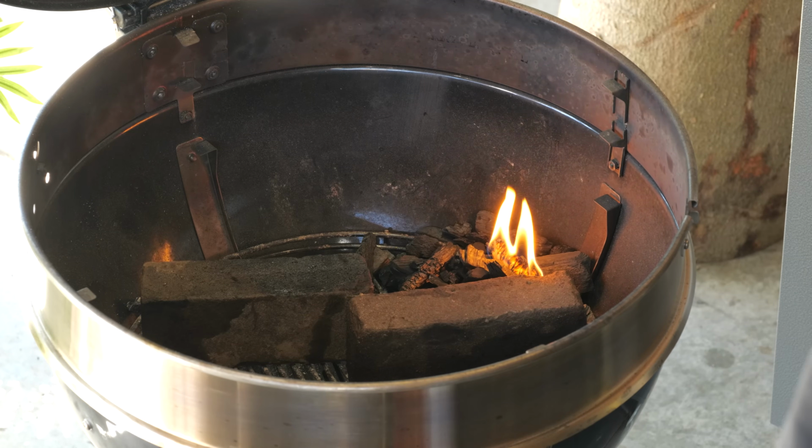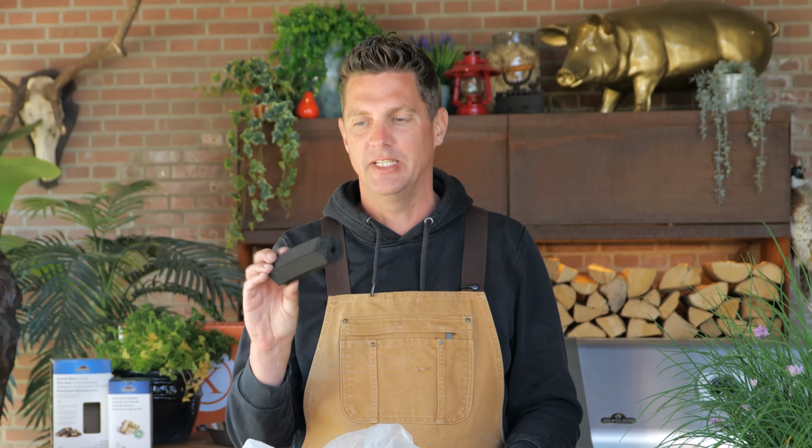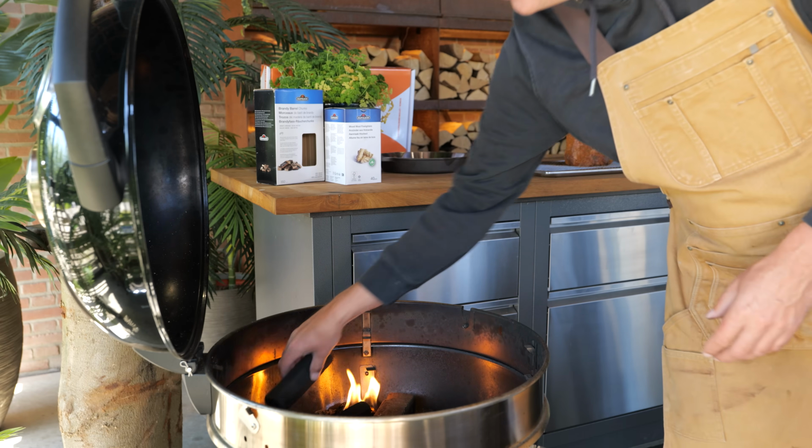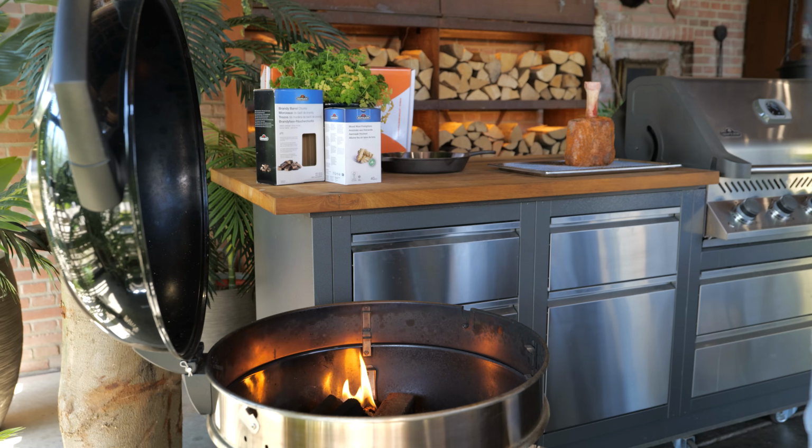And for longer cooks on lower temperature, I like to adjust my fuel. So I got the charcoal in there, and that's perfect for grilling at high temperatures and fast if you're in a hurry or you just want to grill something. But if you want to go really low and slow, I like to use these things. Those are coconut briquettes, and they are so hard and so tough that they actually need something to get started with. And that's what the charcoal's for. Then I'm going to place these on top of that so that they can slowly burn up. Probably 4 or 5 of these will do the job, and they burn up to 8 hours.